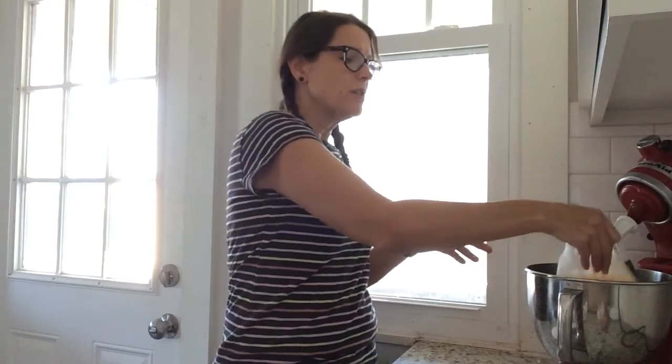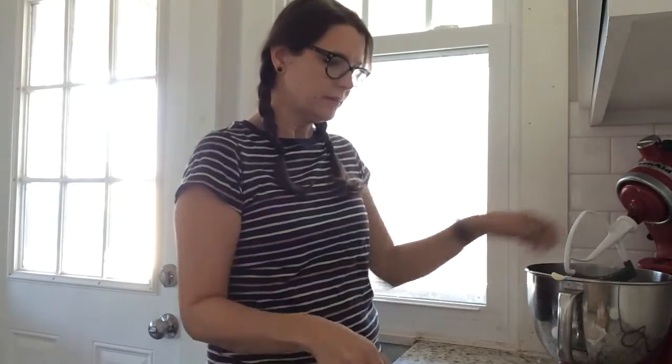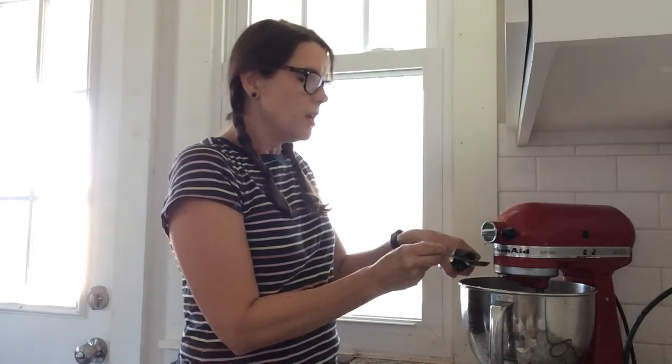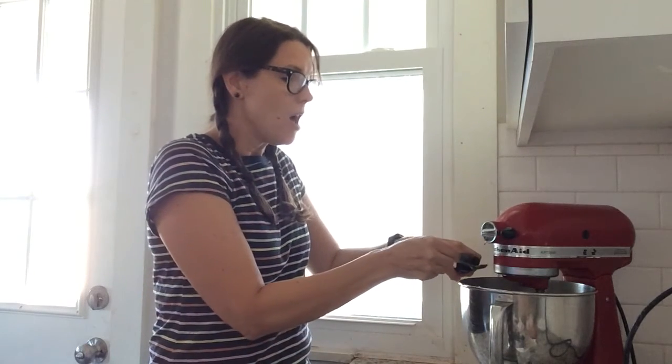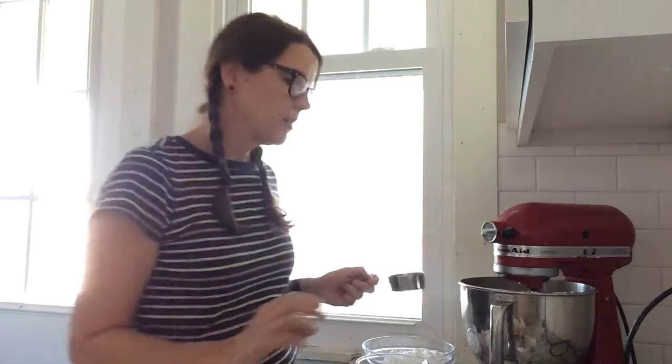So we will start by creaming together 3 sticks of butter and 1.5 cups of sugar, just till it's light and fluffy. Next up, I'm adding 1.5 teaspoons of vanilla extract and 3 eggs, one at a time. We'll just mix between each egg addition.